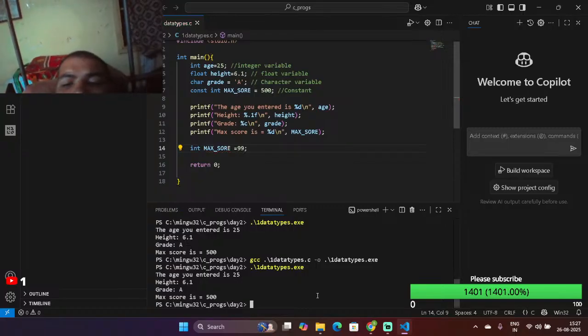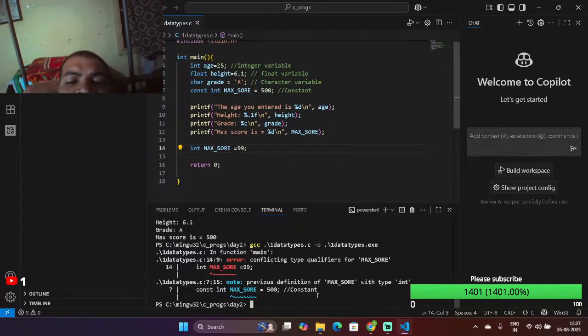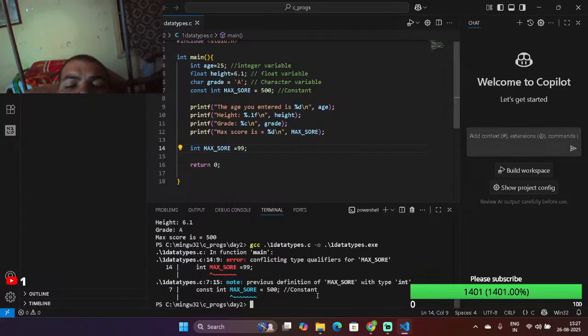Now, if I try to run this again, you see it says previous definition of max constant with type integer, conflicting type qualifier for max score. That means that the constant is already declared and we are trying to redeclare it, which is not possible.